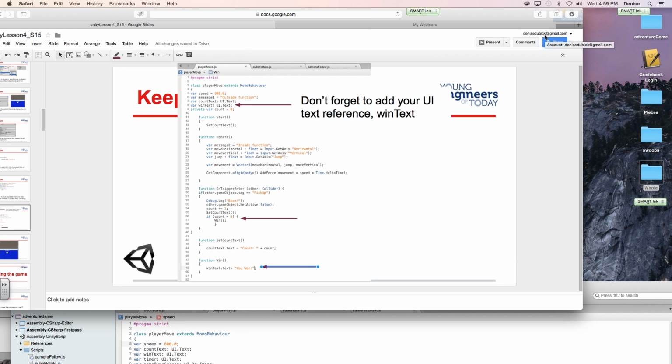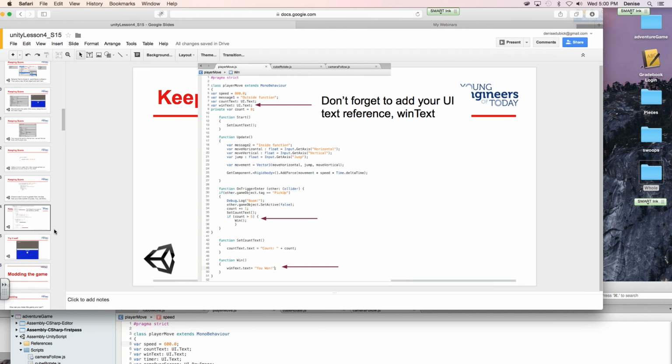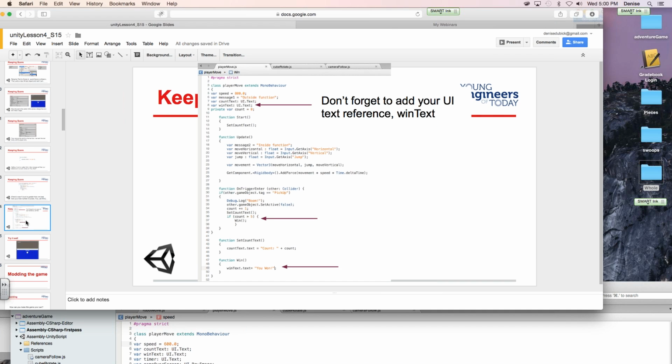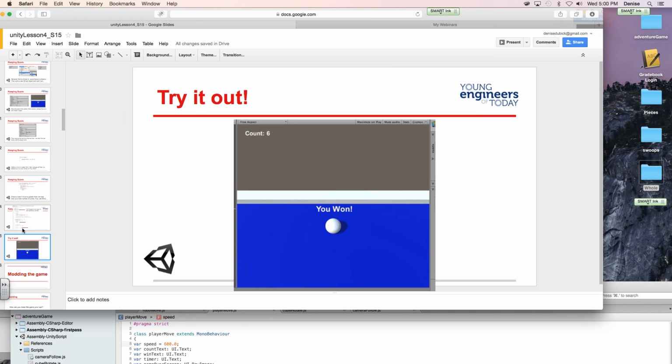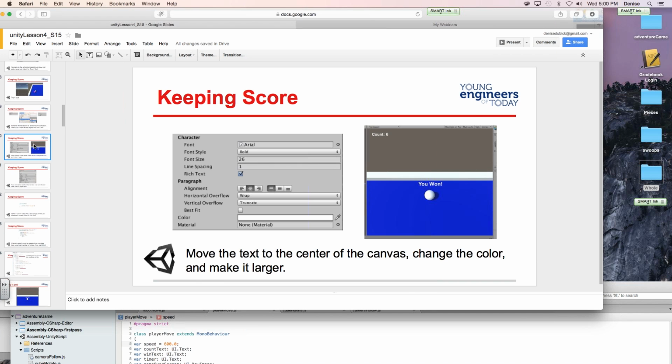One moment. And that should work. What you're going to have to do, I don't have this line in here. Let me go ahead and add the slide.